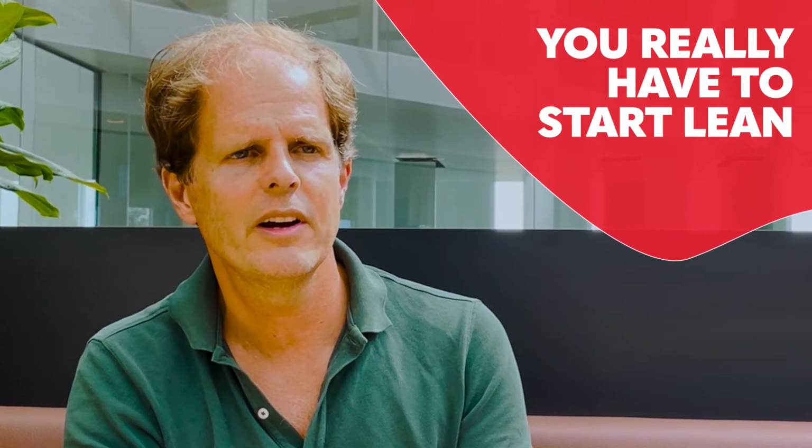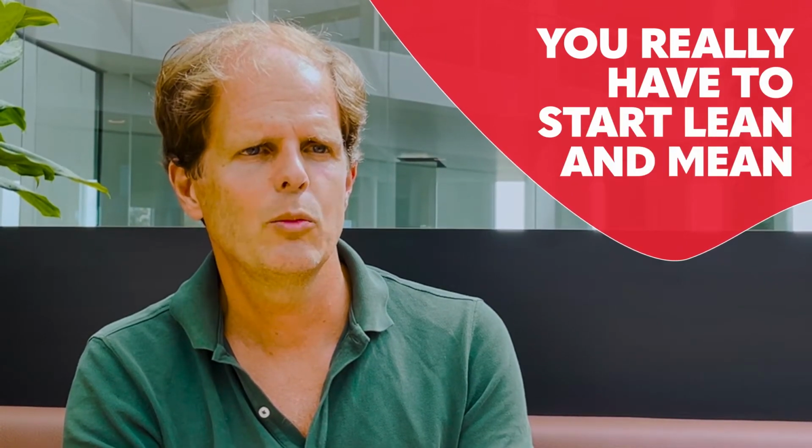Now, going fast forward 5 years later, we have our own battery lab. It's basically the largest in the Netherlands, very well advanced, I would say. For deep tech companies in the Netherlands addressing these climate problems, you really have to find a way to start lean and mean. And once you demonstrate, you can raise quite some capital.